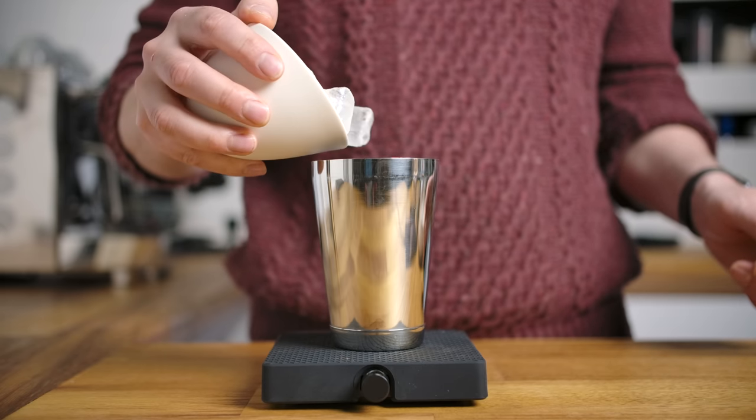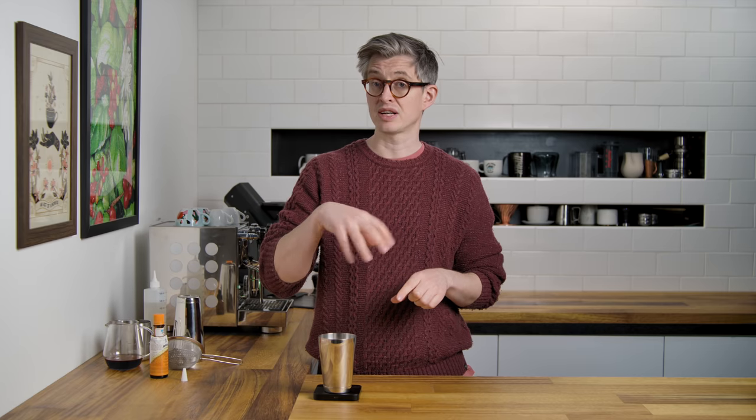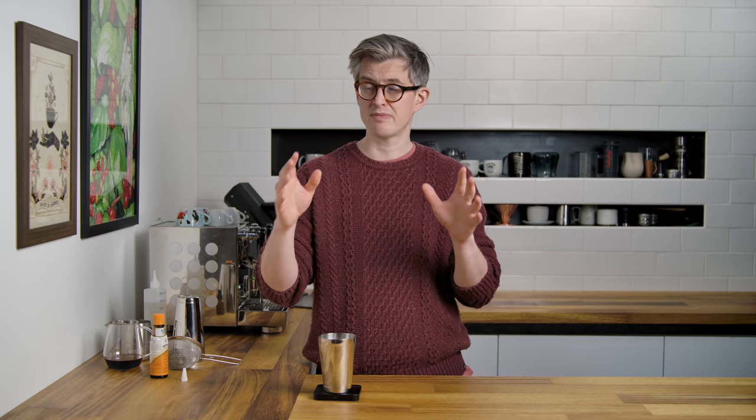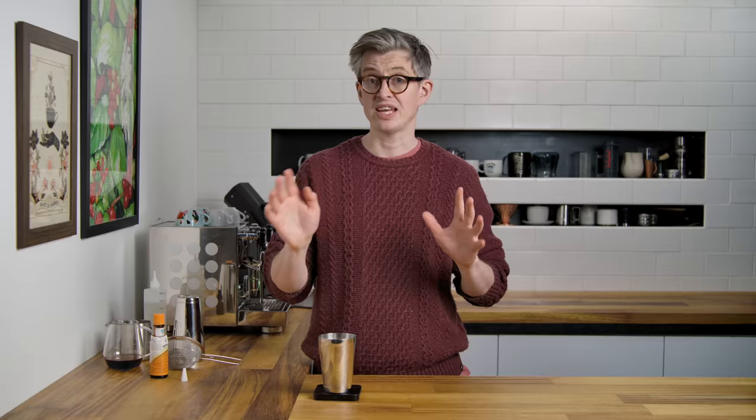While the shot is pulling, I'll get my ice. Don't forget you need enough ice to chill the drink down, but also enough cubes left unmelted that during the shaking they're going to do a lot of aeration — you're shaking to chill and shaking to create foam. Make sure you shake for long enough. The one twist if you're using a small shaker: once your coffee is in, swirl it around a little bit before you put the lid on — otherwise a buildup of pressure can cause the lid to pop off and make a terrible mess. Shout out to Klaus from the Coffee Collective for that tip.